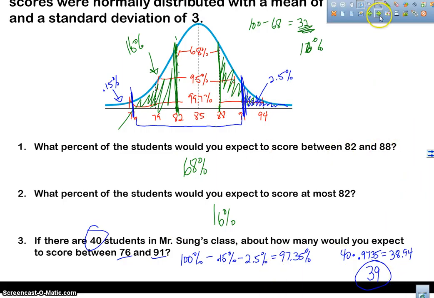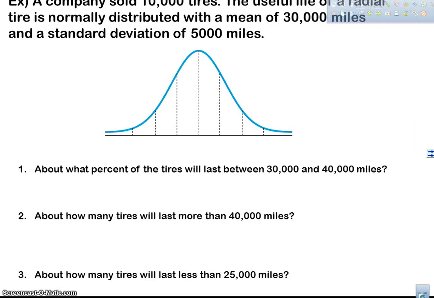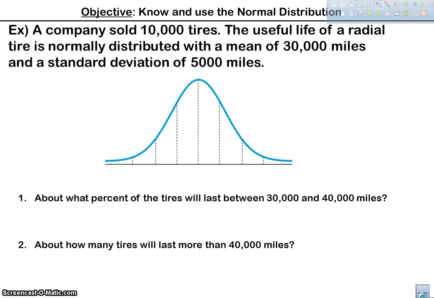Okay? All right, so we're just doing a bunch of subtraction with hundreds here, so let's take a look at another one. All right, so then we're going to label this one, so hopefully you've read the question. So we're going to label it 68, 95, 99.7, and again we got to figure out what goes on the bottom here. I'm going to use 30 instead of 30,000. It's going to get too hard to fill that in. So 35, 40, 45, and then subtract 25, 20, 15.